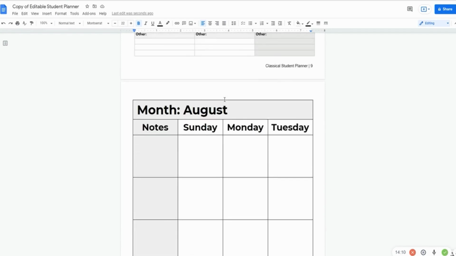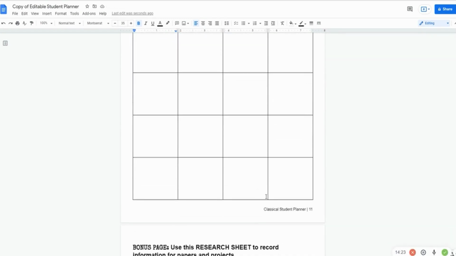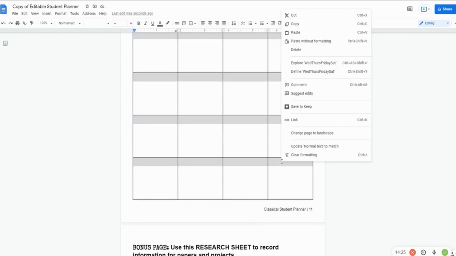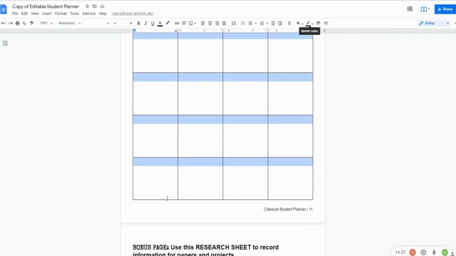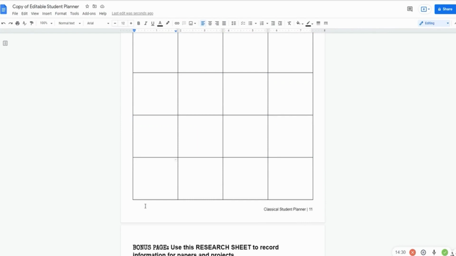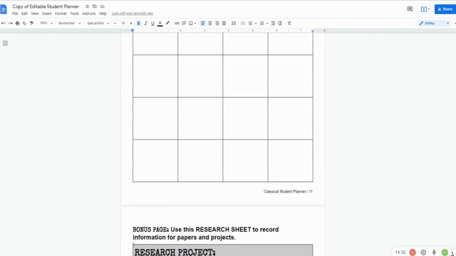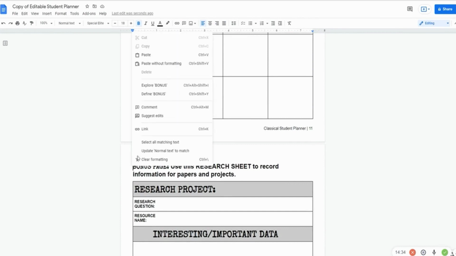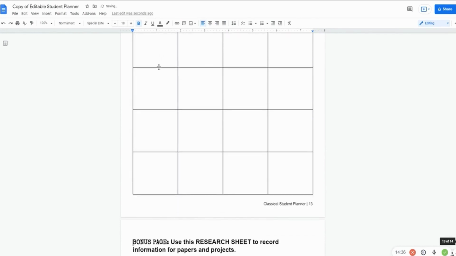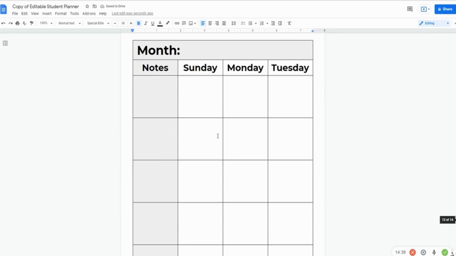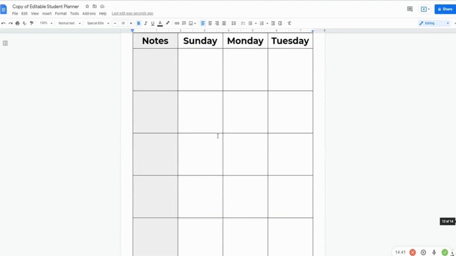Now, similarly, as soon as I get things roughly the way I want it, and maybe with the months, I would do this before putting anything else in, since that's so changeable month by month. I would go ahead and copy this, right click, copy, come down here. I might actually have to put it at the beginning of this page, and go ahead and paste. And each of those then is going to be an additional month. Now you get the idea.